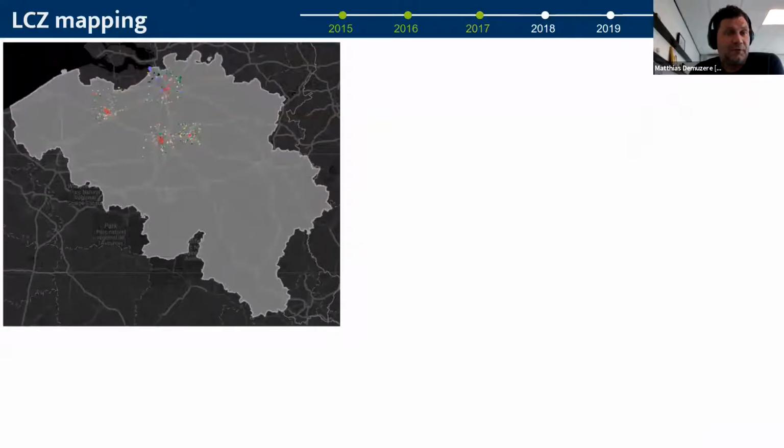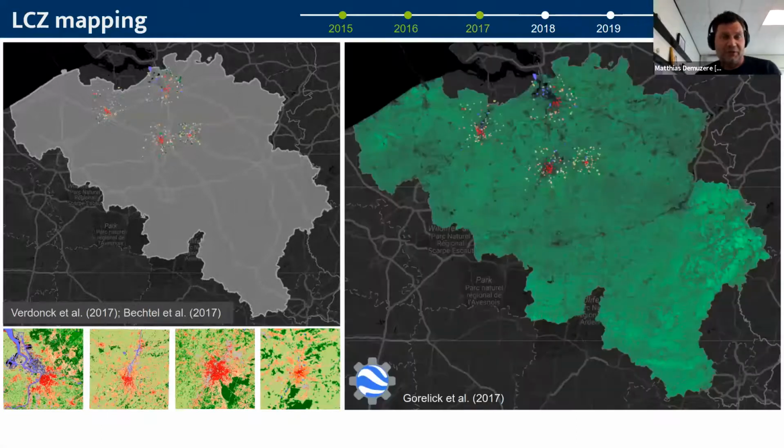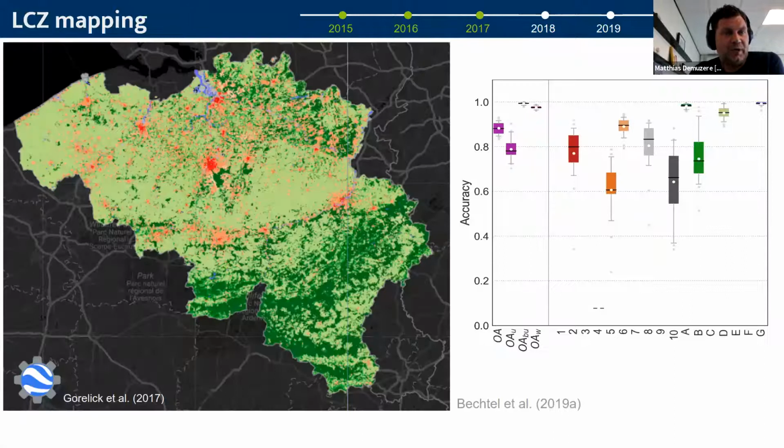Using Earth Engine, I first targeted the 4 Belgian cities for which I had good quality training areas. Then I derived seasonal composites of Landsat 8 imagery, not only for the spectral bands, but also for band ratios. And as such, I was able to create a Belgian-wide high-quality LCZ map. I also added an automated quality procedure by bootstrapping the classification 25 times, each time randomly splitting the labeled polygons into a stratified train and test sample.